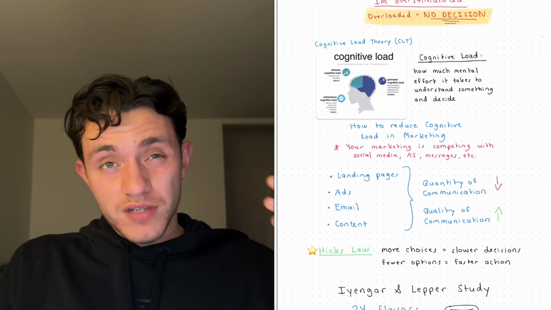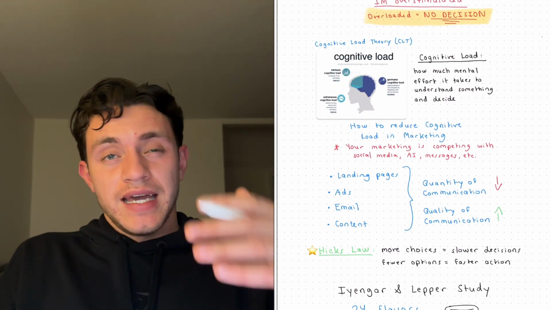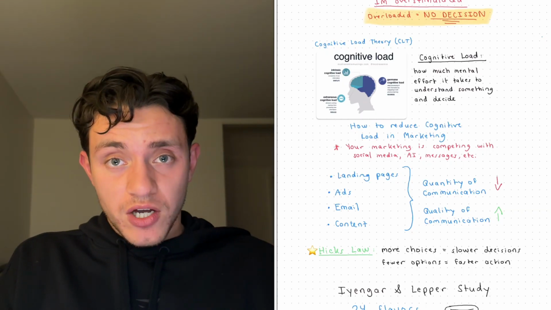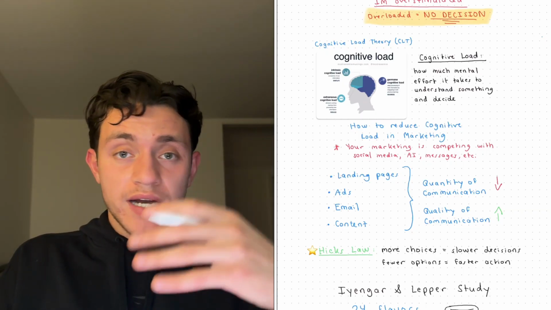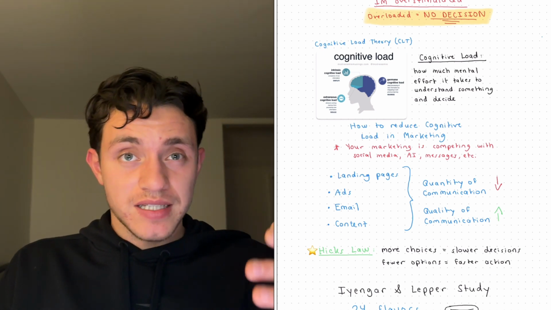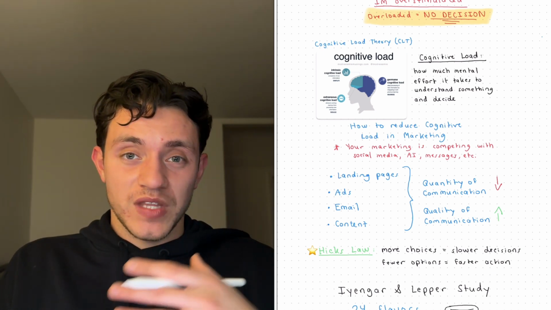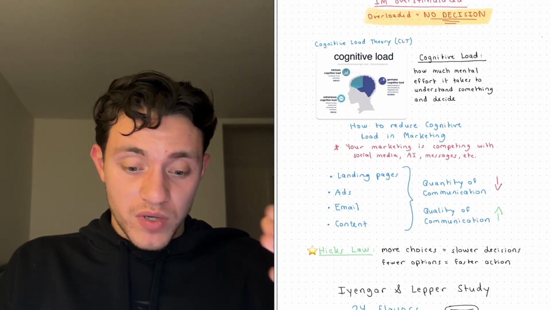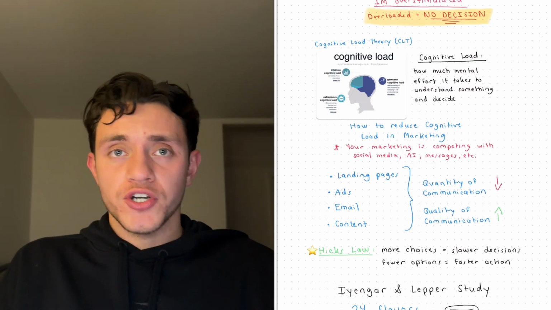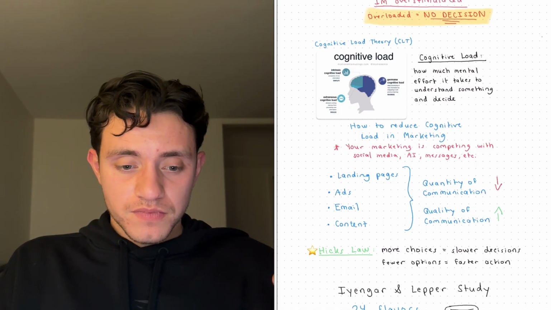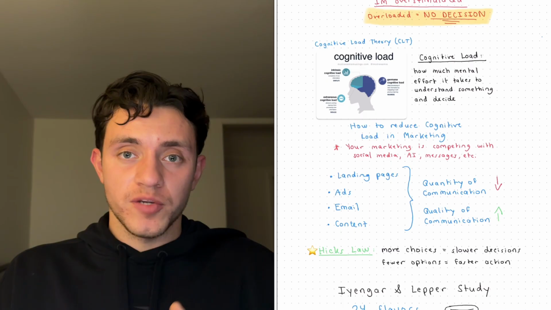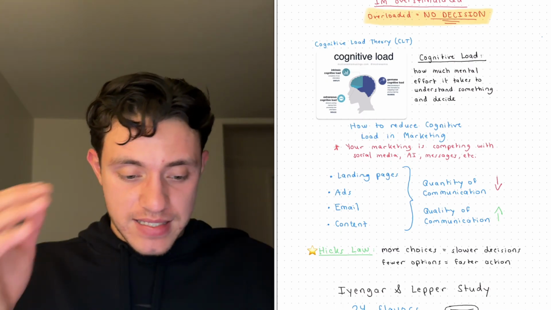So again, if you have a long landing page and it takes someone getting to the bottom to understand how much a ticket costs, or where to put their email, that is super confusing, and they probably won't even get to the bottom of your page to see that. So one thing I would recommend is to use a heat mapping tool like Hotjar, and that's going to help you see how much content people are consuming and then start whittling down your pages, your emails, ads, everything.